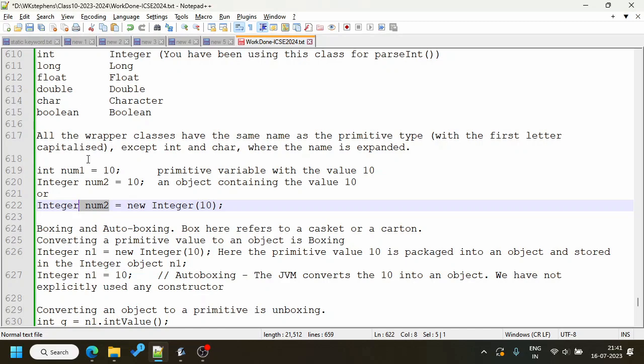To be clear, num1 and num2 both contain the value 10, but in different formats. One is a primitive variable. It does not have any functions or anything. It's simply a variable. Whereas num2 is an object of a class. Naturally, it will have some methods associated with it.